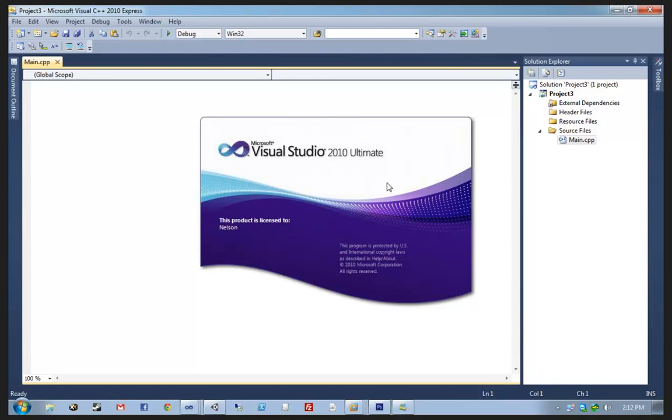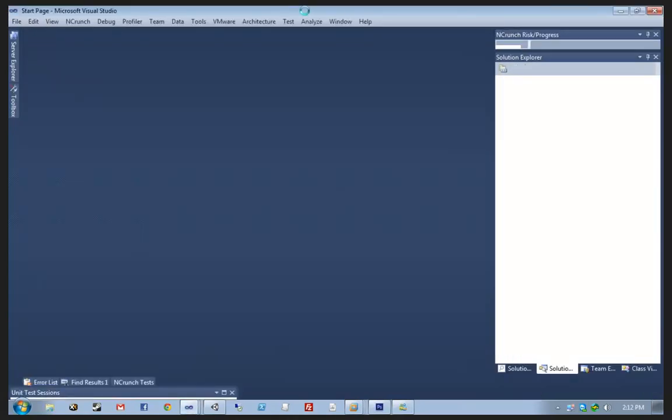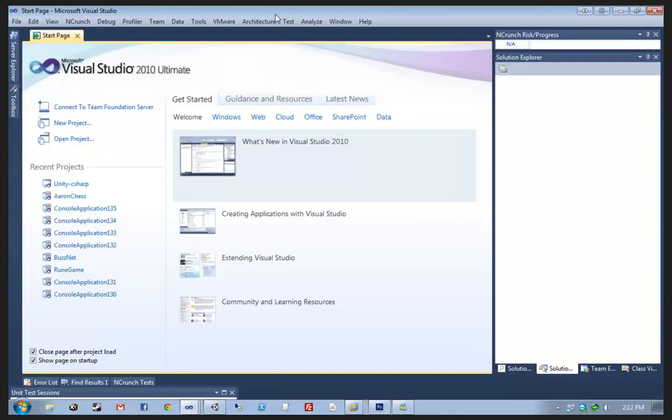Eventually. Visual Studio is one of the most performant applications I've ever used in my life.